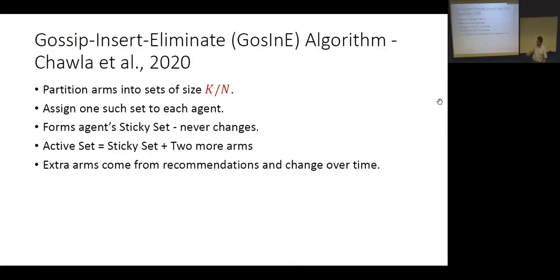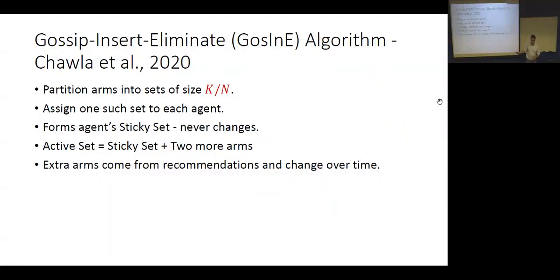Okay, and then I'll tell you a bit about the algorithm. I won't start with the first one. In the second paper with Ronshi, this is the algorithm, which was a slight refinement of the first algorithm. I'll explain this in some detail. There are k arms and n agents. We partition the arms into sets of around this size, and then we assign one set to each agent. There is some pre-processing involved: you have to agree on which agents take care of which arms.